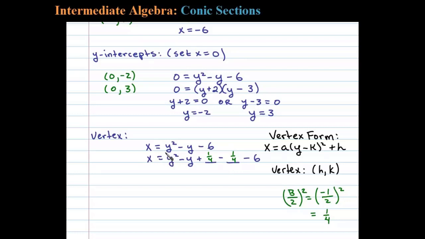To the right side of the equation, and then factor this resulting trinomial here. And in this case we should always get a perfect square, so we have y times y, 1 fourth factors as 1 half times 1 half and adds up to negative 1 y here if they're both negative.